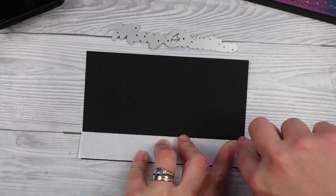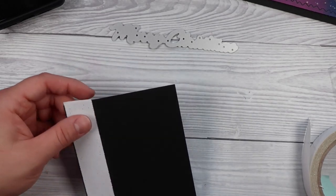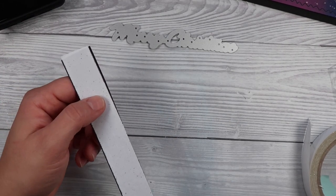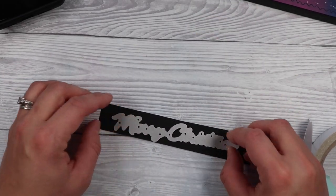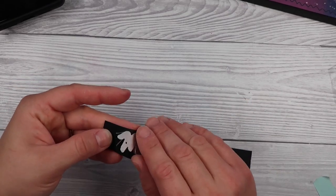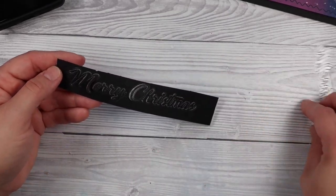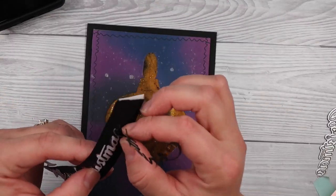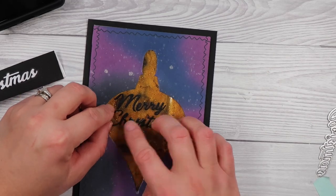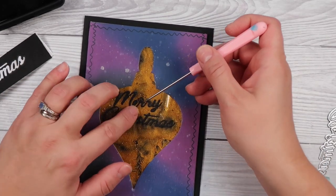One of my other top tips to make your word dies a bit easier to work with, if they're really skinny and small, is you can take some of your double-sided tape. You can buy this at any dollar store, pound shop. All these places sell this kind of tape. Really cheap, really cheerful, and it works great for die cuts. Don't forget that you can just take that, put it on the back of some card, and now you have a sticky sentiment that can go on your card, and you didn't have to buy the expensive A4 sheets of double-sided sticky tape. So remember that for small sentiments, it works a dream.